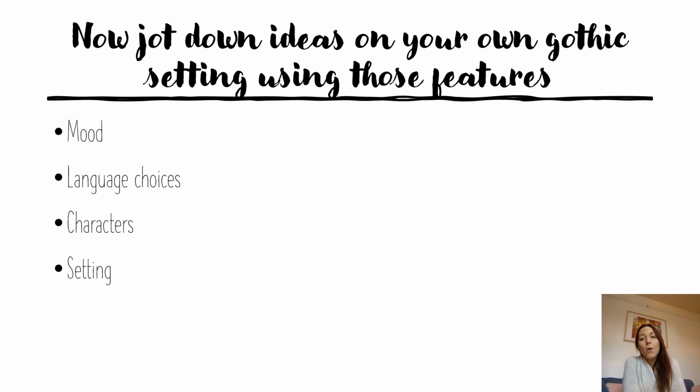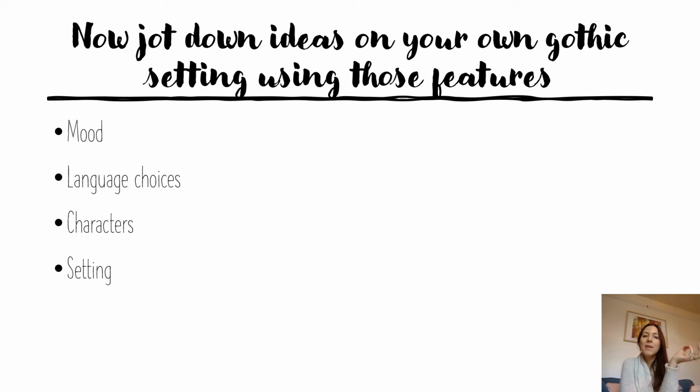So now, what I'd like to do, so you have your setting, you have your image, you have a simile, a metaphor, and an adverbial sentence starter. I would now like you to jot down ideas, so it can just be keywords, you can present it any way that you like, about the mood. So what kind of mood do you want to achieve? Do you want it to be really sinister and scary right from the outset? Or do you want it to be something which is building tension? So could it be nice and calm and then become progressively more sinister and scary?